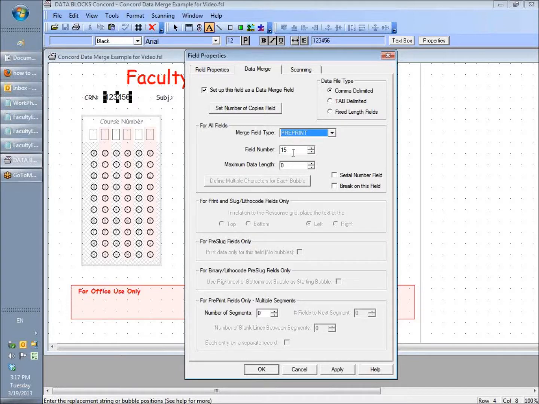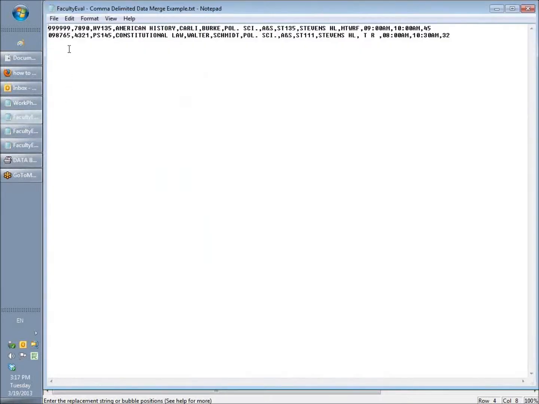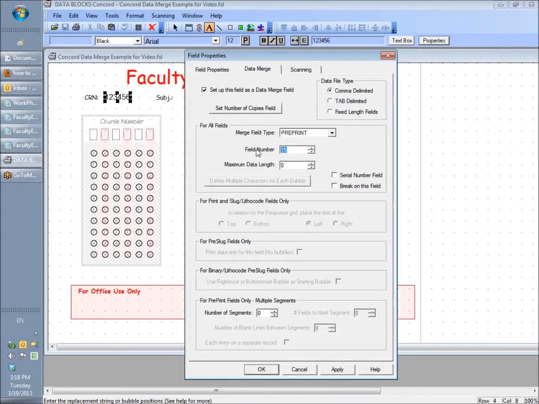The field number it picks up usually starts with 1. Because I've been opening several files here to set this up, it's starting at 115. What it's asking for here is the field number in the data file, and it's just the physical field number. So if we go back over here and look, our course number is in the first position, and that's all we're looking for. It's in the first position. This number is in the second position, the short description is in the third position, and the long description is in the fourth position. That's all it's asking for here. So we're going to change this field number to 1. I'm going to select it and press the 1 key.